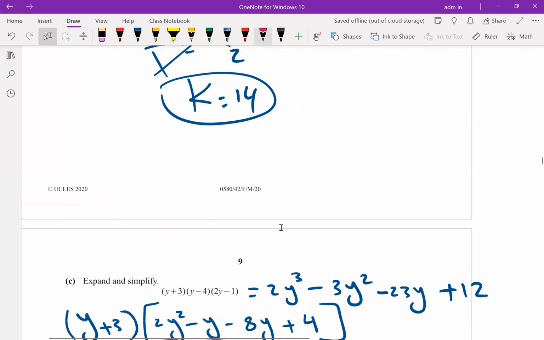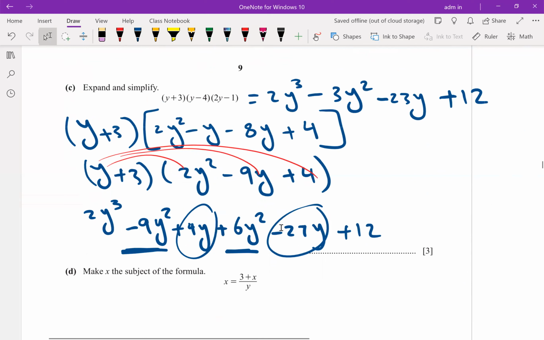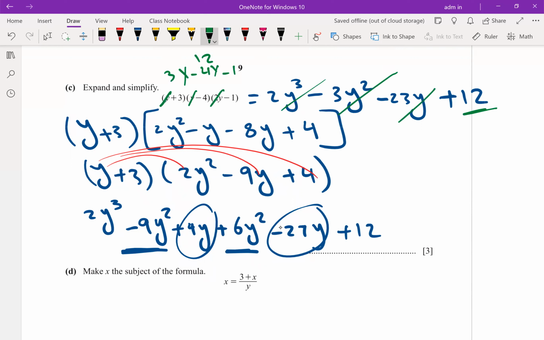Listen, after expanding and simplify, listen. In the final exam, how to verify your solution, how to make sure 100% you are right, if there is no mistakes for calculation, negative, positive multiplication. Substitute y on both sides. Substitute by any value both sides. You will get the same. If I substitute y 0, here will be 3. Substitute 0 will be -4. Substitute 0 will be -1. If you find the product will be 12. In the right side, y 0, 0, 0, so the answer 12, you are right.